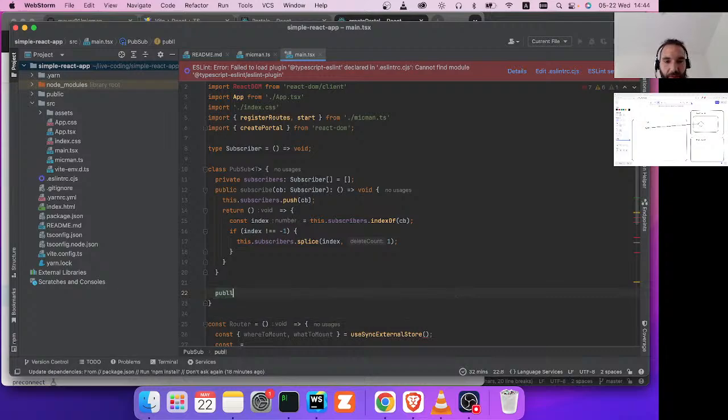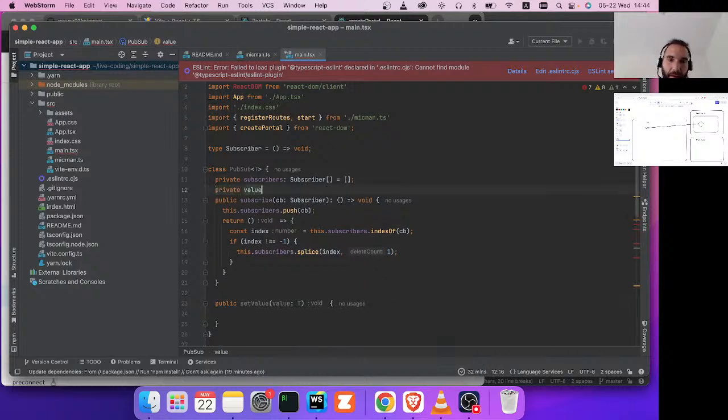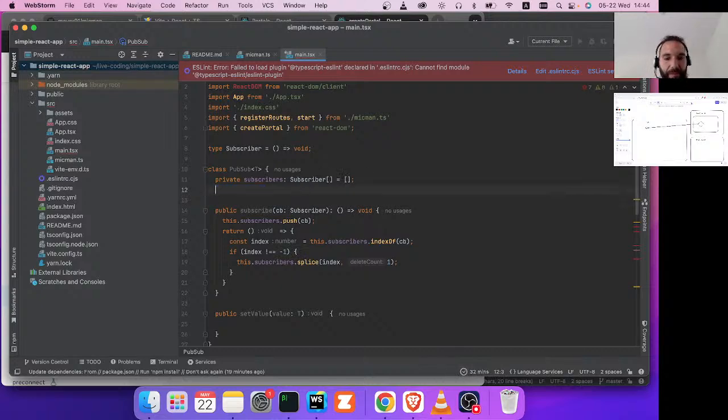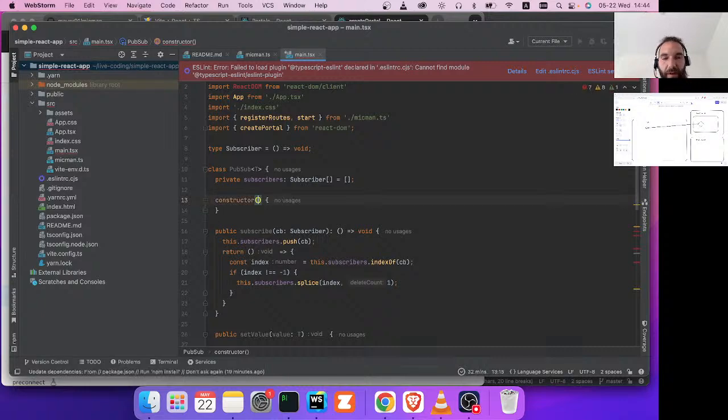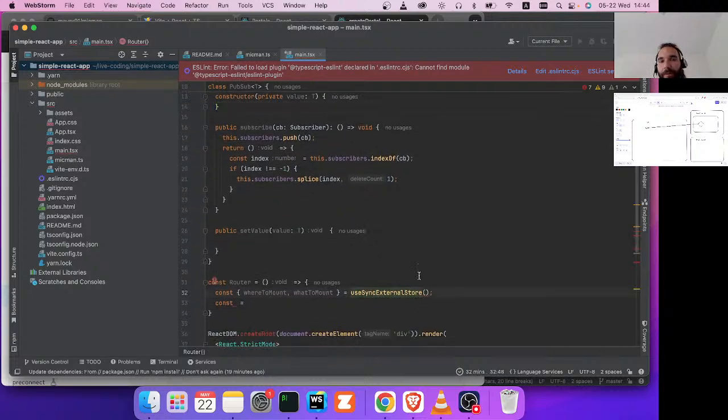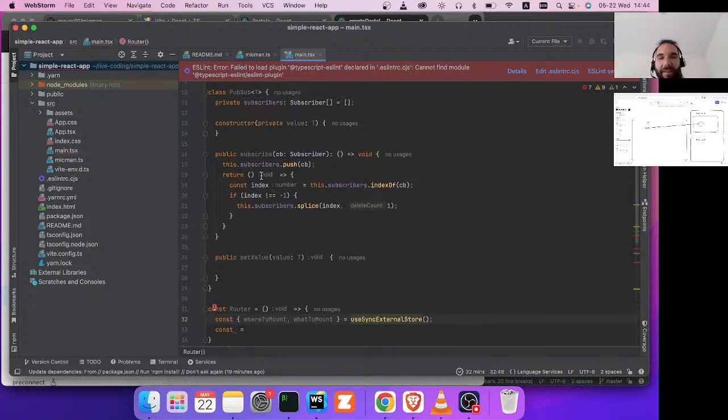Now we need to create two new methods. One is setValue. So value is of type T. Well, our pub sub needs a constructor. Okay. Fortunately, our pub sub needs to be born with a value. And why is that? It's because this one will call it before there is a chance to set it. It needs to always have it. Okay. So this.value equals value. Horrible naming from my side. This should be called newValue.